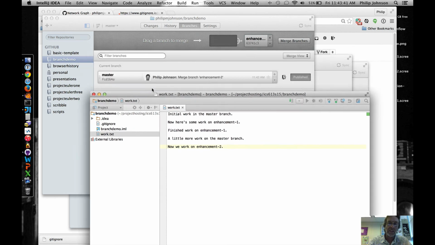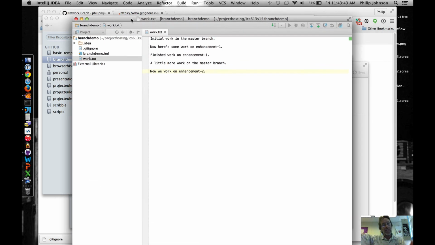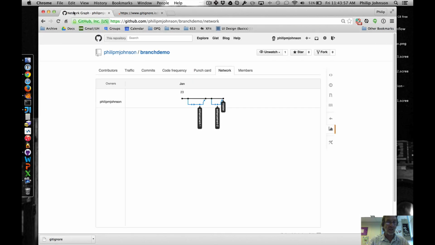Branching in GitHub is a really nice way to isolate pieces of work in their own spot, merge it into the master branch when you're done with it, so that the master branch is always kind of the solid version of the system, and then use this network graph visualization that you'll find in the graphs page under network to be able to visually see how your branches and your master relate to each other.